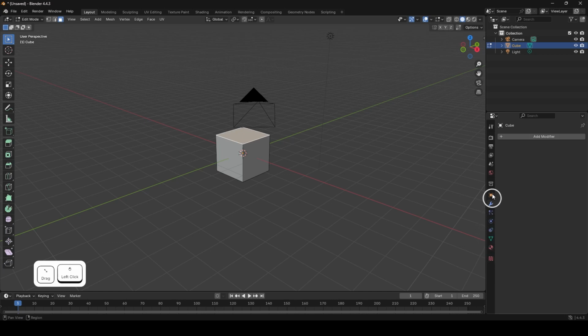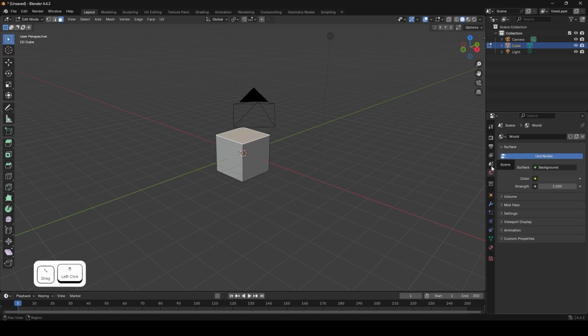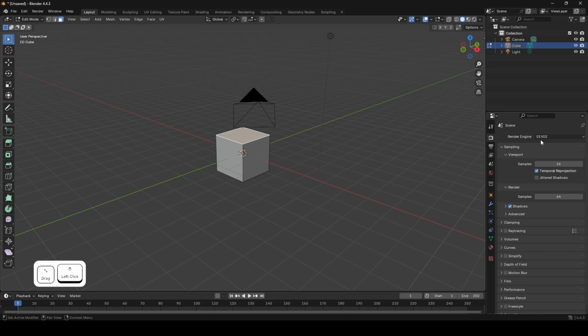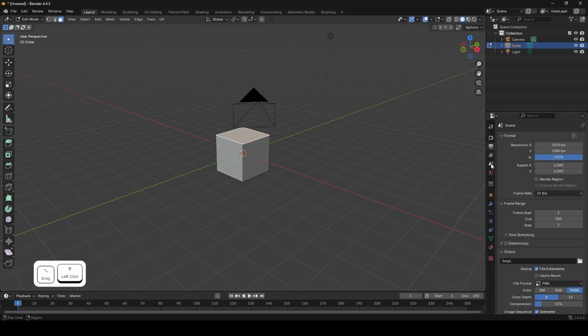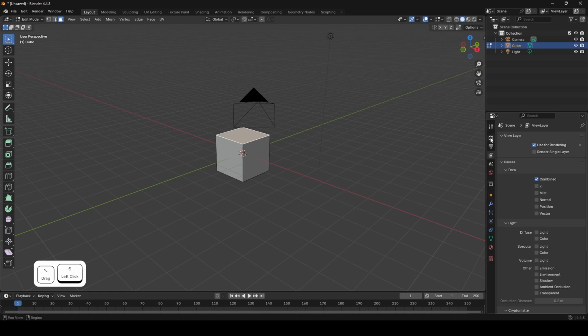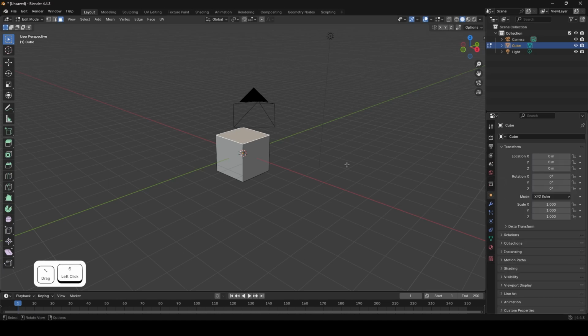It's absolutely fine. And if it does go horribly wrong, you just close it and open it back up again. You've not lost anything. We can decide which rendering engine we're using. We can decide the output formats and all of those types of things. And you will get more familiar with these as we move through, hopefully.